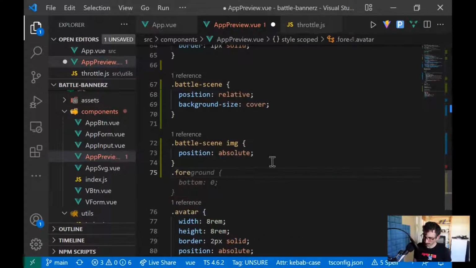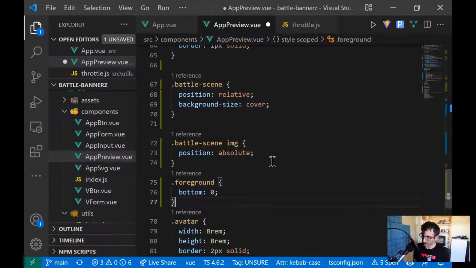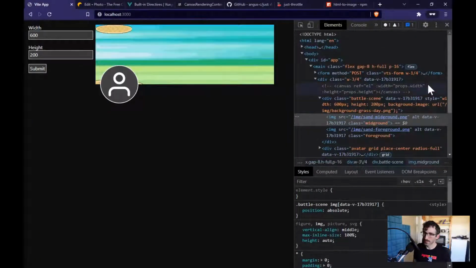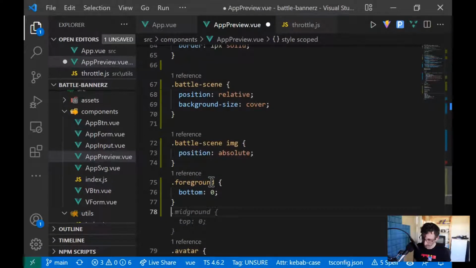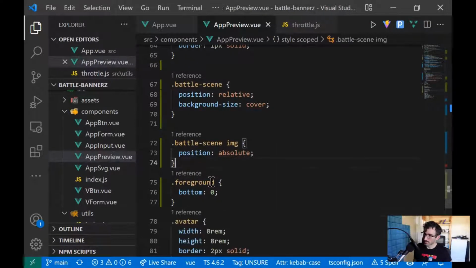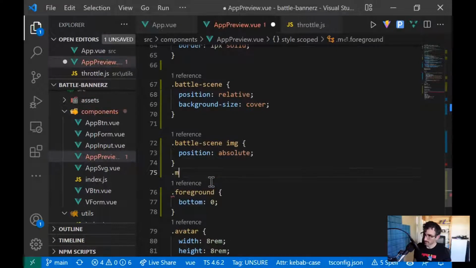The foreground is always going to be bottom 0. There it is. The midground is going to always be off to the right.